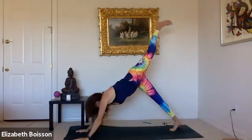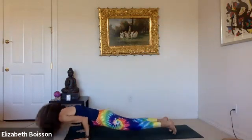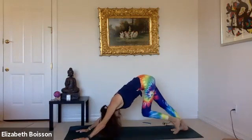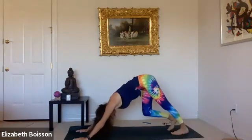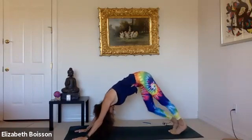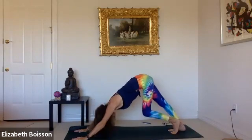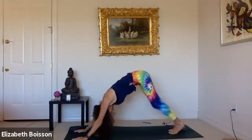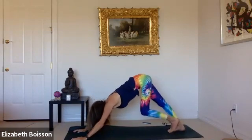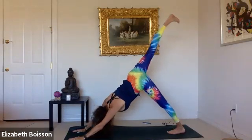Kick that left leg back and go through your vinyasa, or meet us in down dog. Good job. Inhale through your noses, side out. Inhale. One more time. Inhale. Good job. And then from here, let's go ahead and inhale that right leg all the way up.